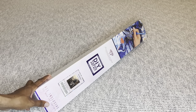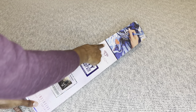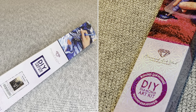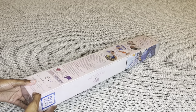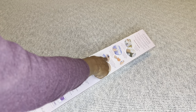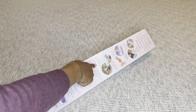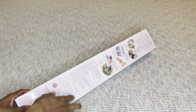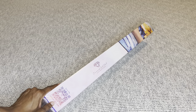If anything sells out during the early release, don't worry — it will restock during the general release. I will have multiple time zones listed in my description box. With Diamond Art Club, if your painting is square they come in these beautiful blue boxes with a blue stripe, and round paintings come in pink boxes. On the back of the DAC box you'll have step-by-step instructions on how to diamond paint, everything included in your kit in multiple languages, and a barcode you can scan to save 10% off your next order.